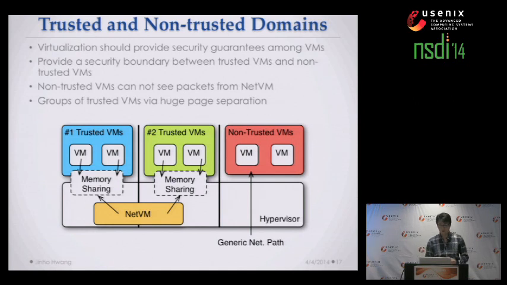All right. We also provide security domains between groups of virtual machines. Some virtual machines can be trusted, some are not. So you divide the shared memory between the groups of virtual machines, and you only allow virtual machines belonging to a trusted domain to see the packet. Other virtual machines not belonging to your security domain don't see that shared memory. So there is no harm to the shared memory between the trusted virtual machines. That's our assumption. Non-trusted VMs just handle the packets in a general way.